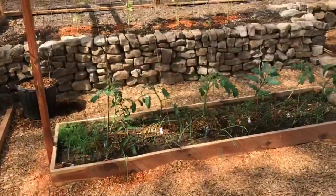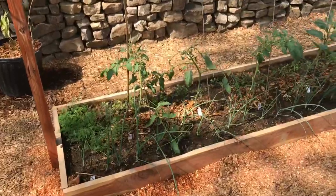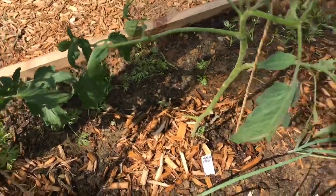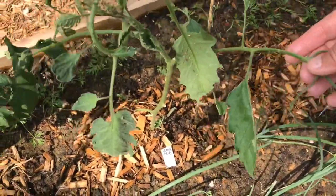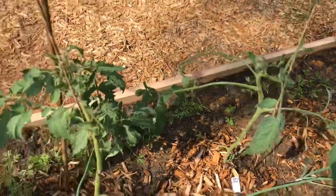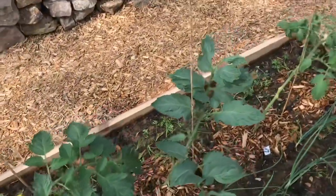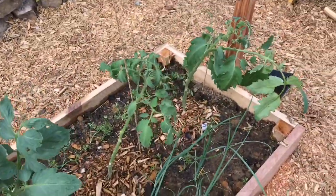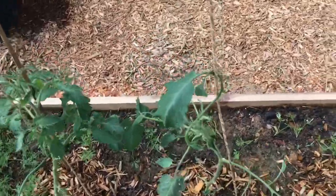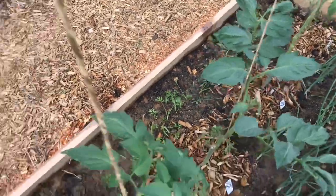Onions. We've got tomatoes on this trellis thing — we're trying this string thing out, not so sure how these are going to go. And look at my poor Amish paste — something got a hold of it and just decided it was so tasty it wanted to eat it all. So hang in there, Amish paste. I'm going to try to train them up these wires. I have my Dutchman, two Dutchman, Theopalka — I'm probably not saying that right — and then some red Brunswick onions along here.